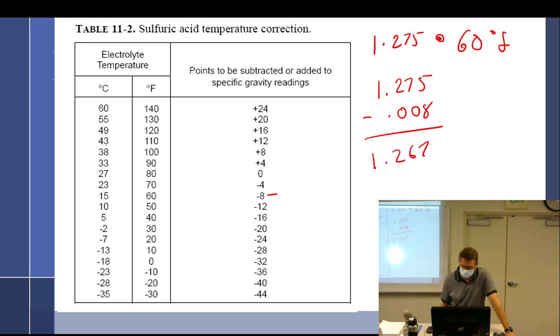Hannah says 1.267. So at 1.275, how did that work out? Was that good or bad? Medium. That was a medium high. If you're an optimist, it was a high state. If you're a pessimist, it was a medium state. But now what is it? 1.267? Solid medium. So it's kind of a high down to a medium.